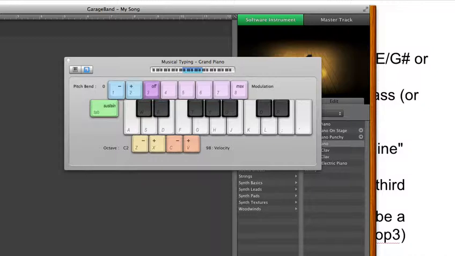So the first example, if we were to play an A chord, oops. Don't have all the keys.